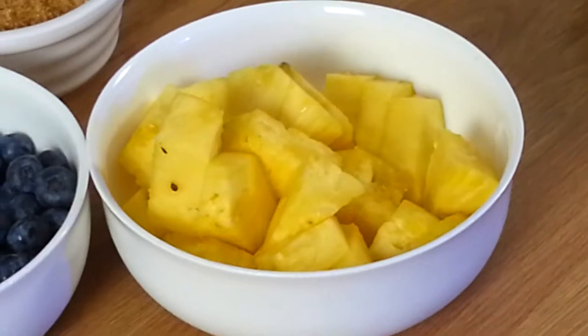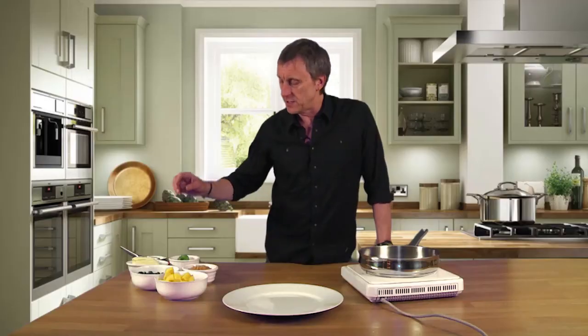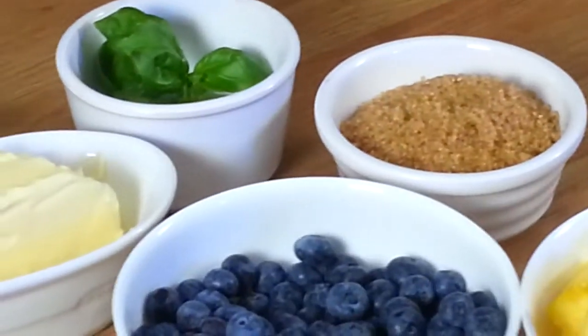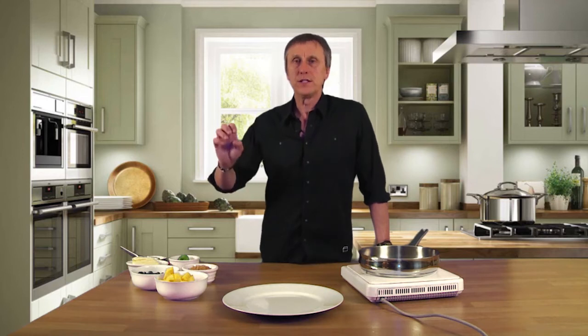But we're also bringing in pineapple. Pineapple is great for the body, it's great for muscle control, it's great for muscle recovery. And what we're going to do is add them to some sugar — a bit naughty, but we need to do these things sometimes. We're going to use a bit of olive oil, some dairy ice cream, some basil which is full of vitamin A, and some black salt just as a garnish. But this whole ingredient together will pull in to make a dish to die for. And there's a secret ingredient which you'll see in the making later.